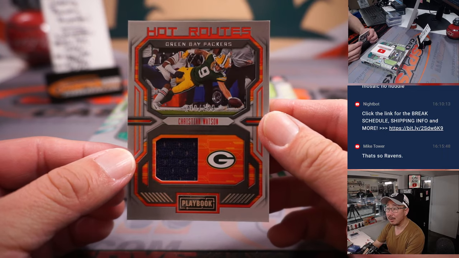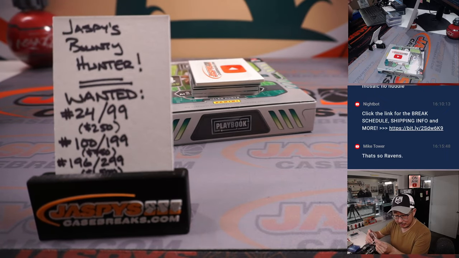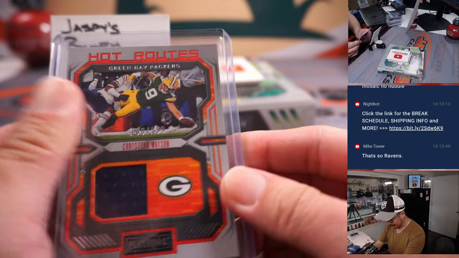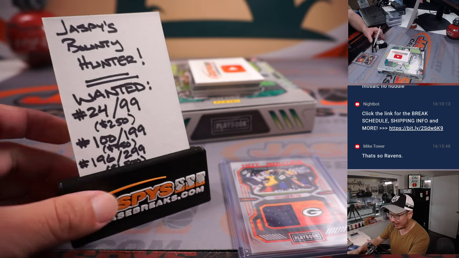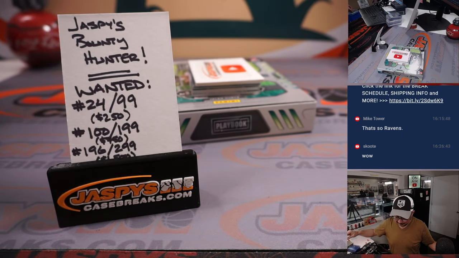We got Christian Watson, hot routes, 100 out of 199. That's a bounty. Woo! There it is. Who's got Green Bay? Green Bay's a number block team, part of the Pittsburgh number block group. And zero is Scott, last spot mojo in that random number block randomizer. This simple, plain little relic for Christian Watson is going to get you $750 of break credit. Congrats. We'll send you that break credit after the break, so I'll set that here so I don't forget.